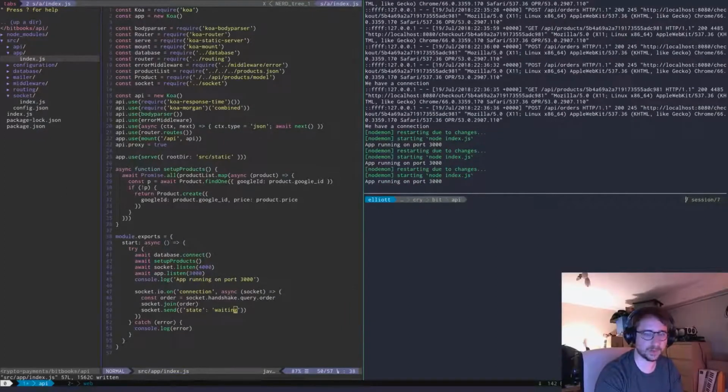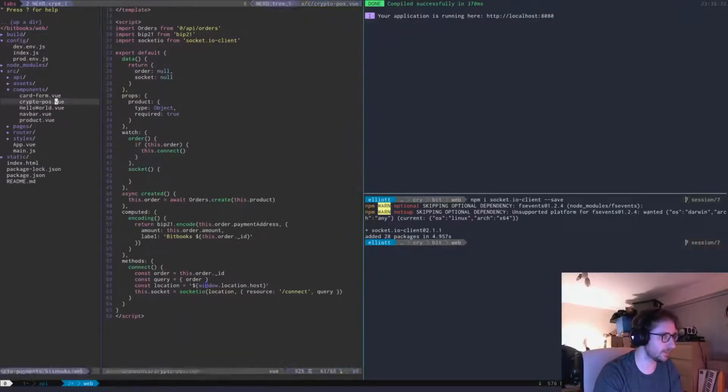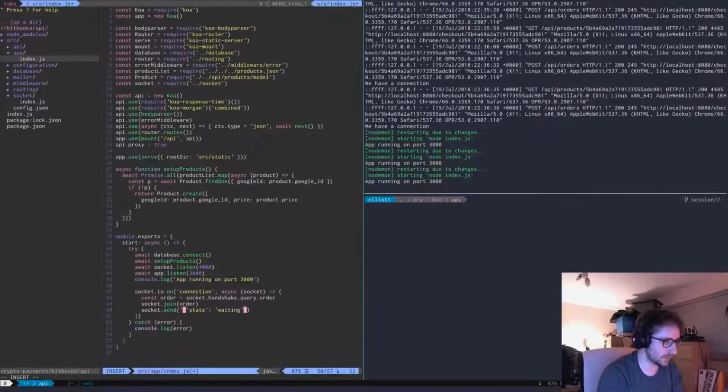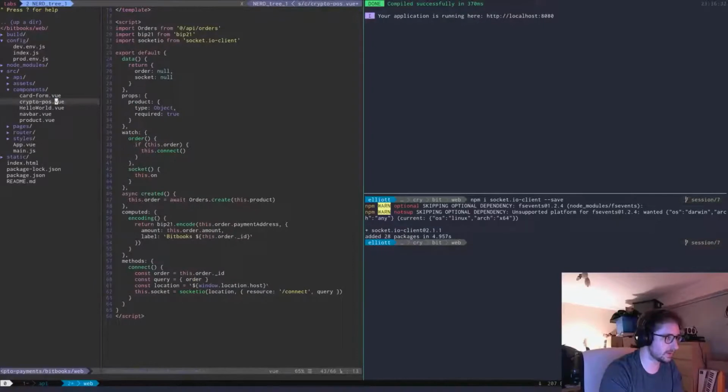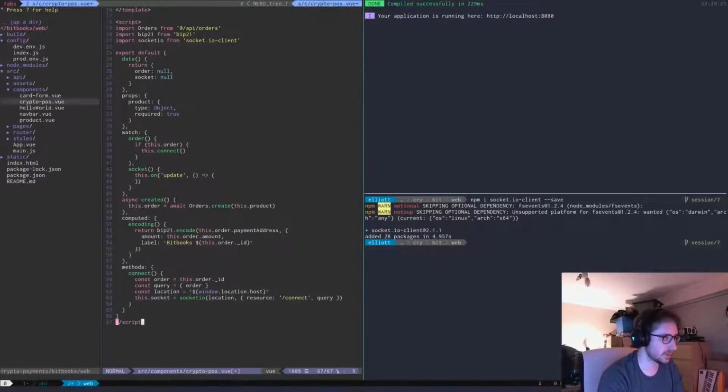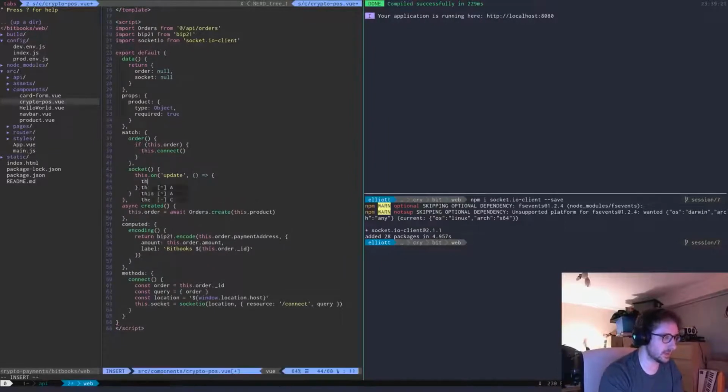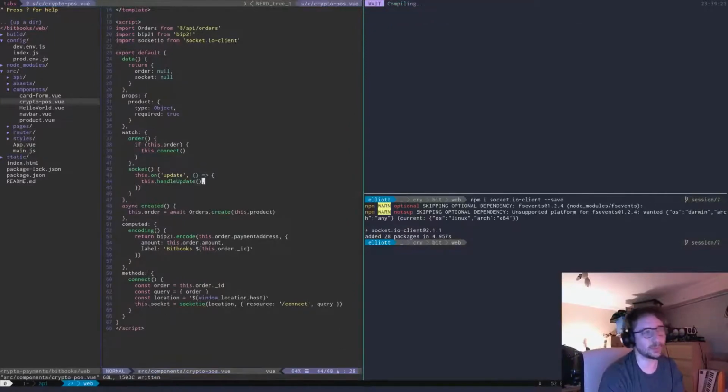All right, so go back to our web here, and we'll do this dot update, I think that's fine. And we'll just do this dot handle update. We can add a ping as well in there, but socket.io kind of handles that for us anyway.